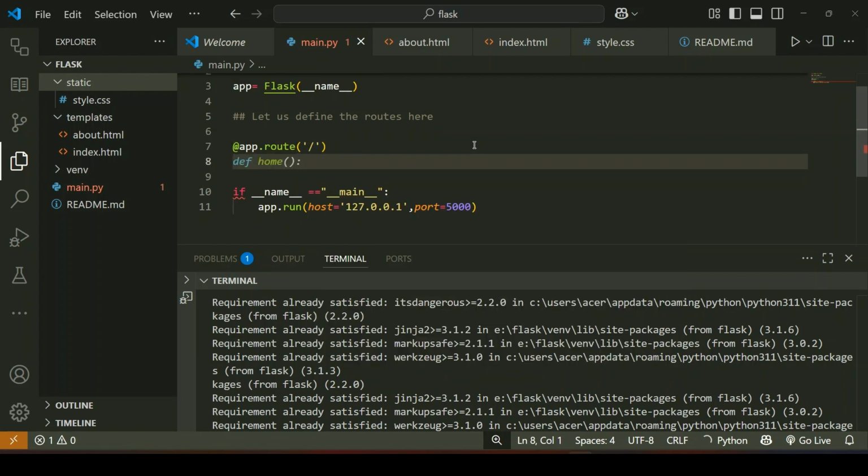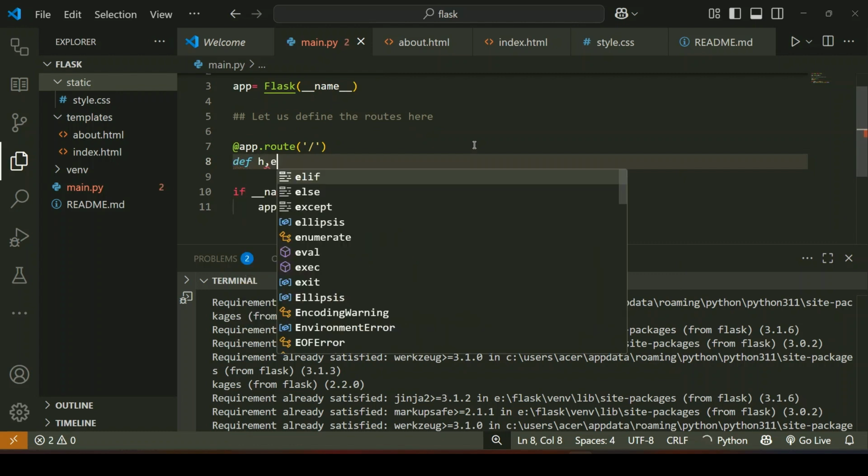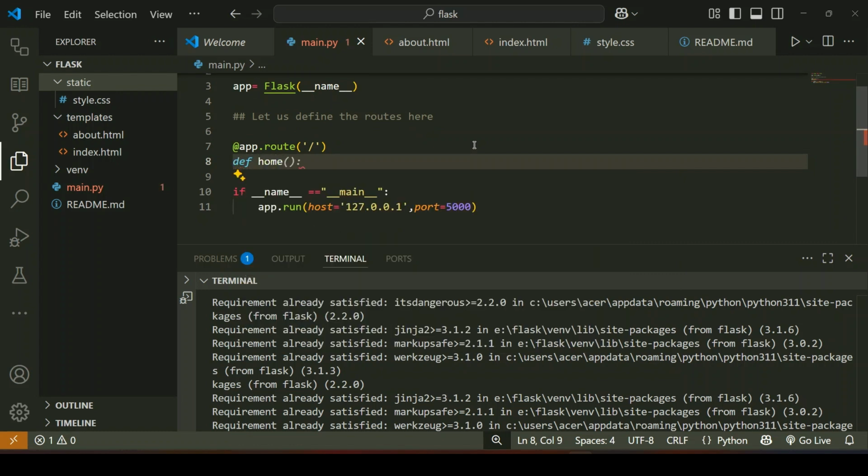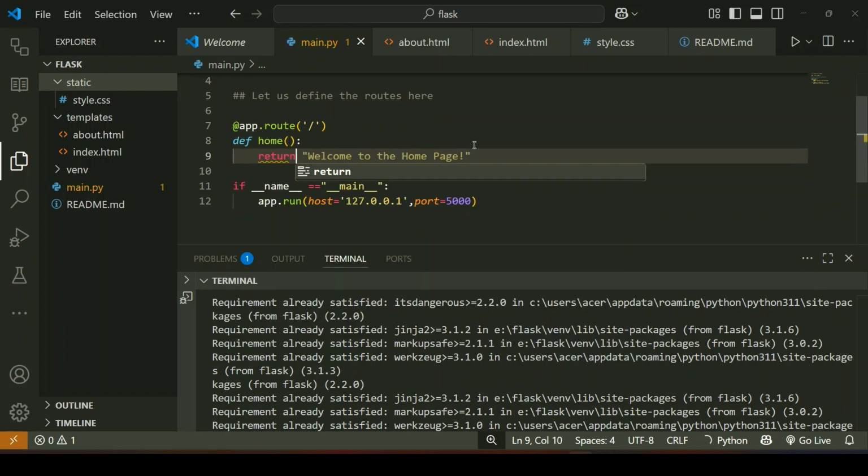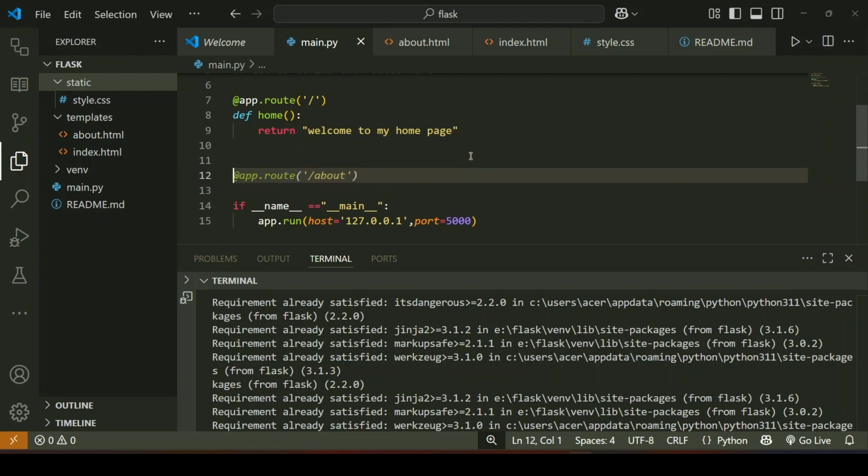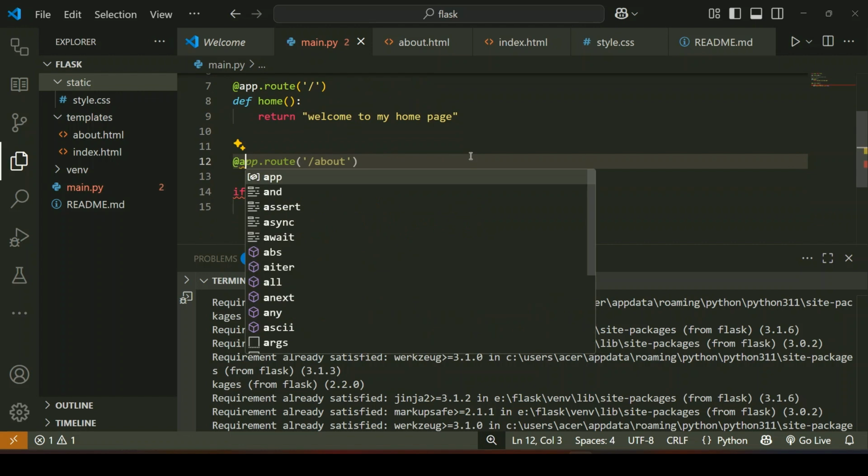Now let us give the name of this function, which is home. Now we will be returning some information so that we know whether our home page is working or not. Welcome to my home page. Okay. Now we'll be defining our second route, and the second route will be showing the about us information.